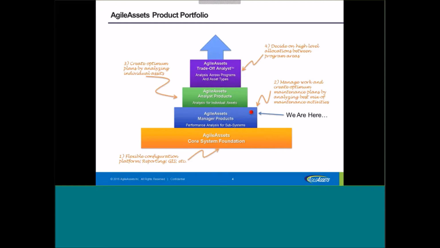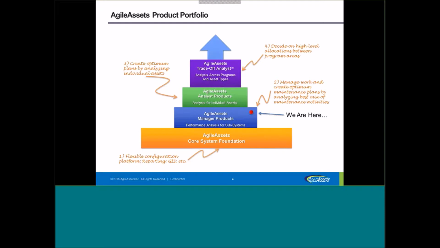But on top of that, you've also got what we call our analyst products. The difference between our analyst products and our manager products is really at its core the way we track performance for assets. On the manager side, we're more concentrating on maintenance, on kind of operations, day-to-day maintenance of those assets. And when we're looking towards planning, we're planning on the basis of not just one individual sign at a time. We're really planning on the basis of all the signs on your interstates in this county, let's say. On the analyst side, though, for our analyst products, those are things like our pavement management system, our bridge management system.